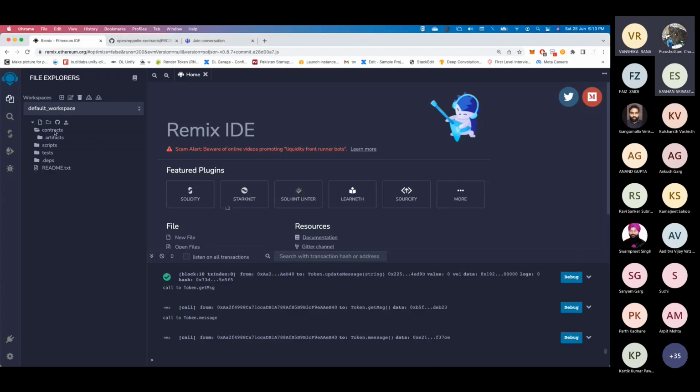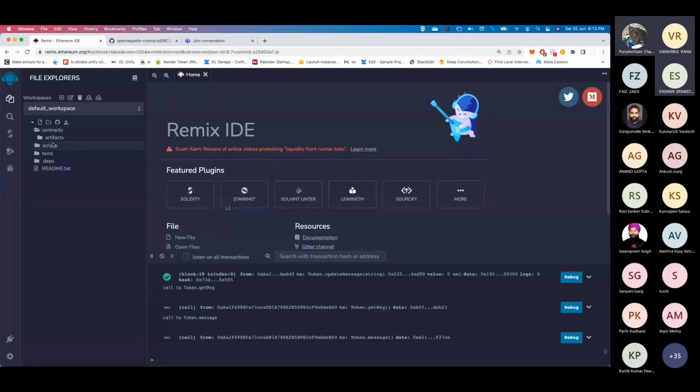Okay, so the first example will be very simple. It's a kind of a hello world example with a few more changes. If you are seeing this IDE for the first time, this is your workspace. Get familiar with the tools, right? You have different tools where you can play with.